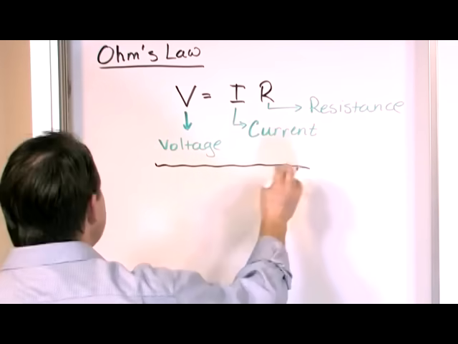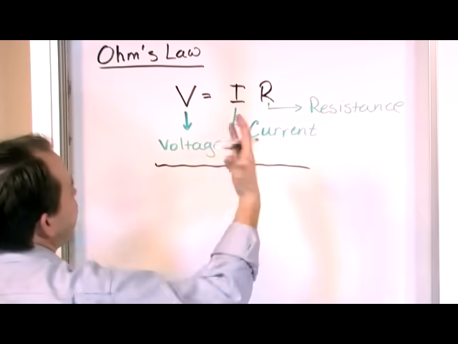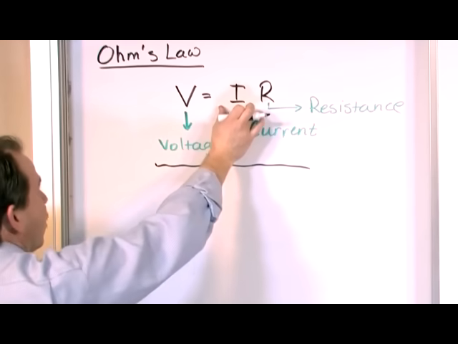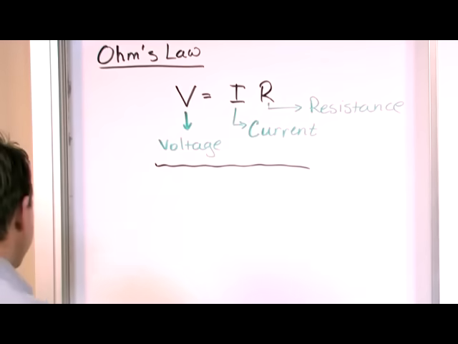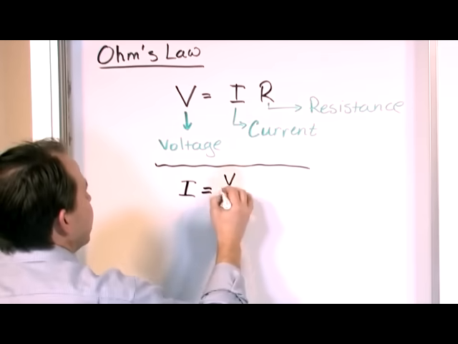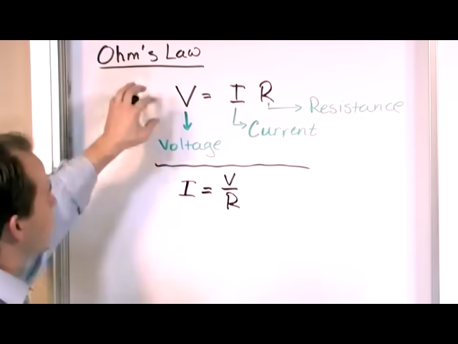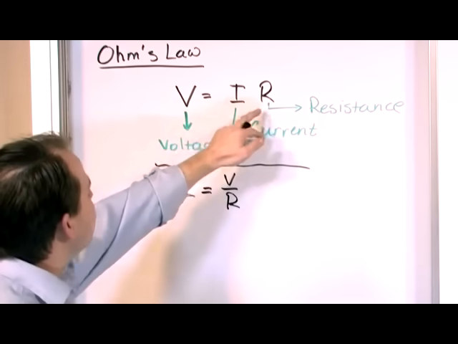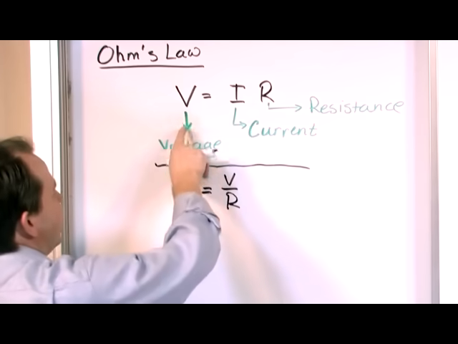Now, before we get to that point, most books will introduce Ohm's law as V is equal to IR. Now, it's a simple algebra equation. You can solve for I, if you wanted to calculate the current, you could just divide both sides by R. I would be equal to V over R. So a lot of times in books, this is honestly the way I like to remember it myself, I is equal to V over R. It's exactly the same relation. It's not like this is a separate equation from this. It's all the same thing. This is the relation. When you solve for current, it means you divide by the resistance like this. If you want to solve for the resistance, you just divide by the current, so it'd be V over I.